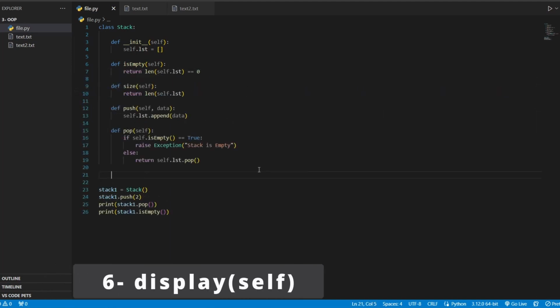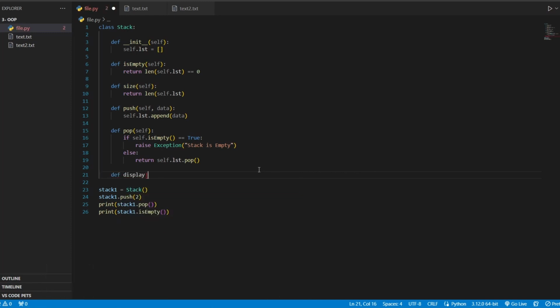Now let's create a simple display method that will print for us the elements of the stack. So I'll say def display, and it will take self as parameter. Let me write it correctly, so self, okay. Now we know that the list is representing our stack, so we can actually loop inside this list and print the elements out of it. What I can say here is for i in self.lst.